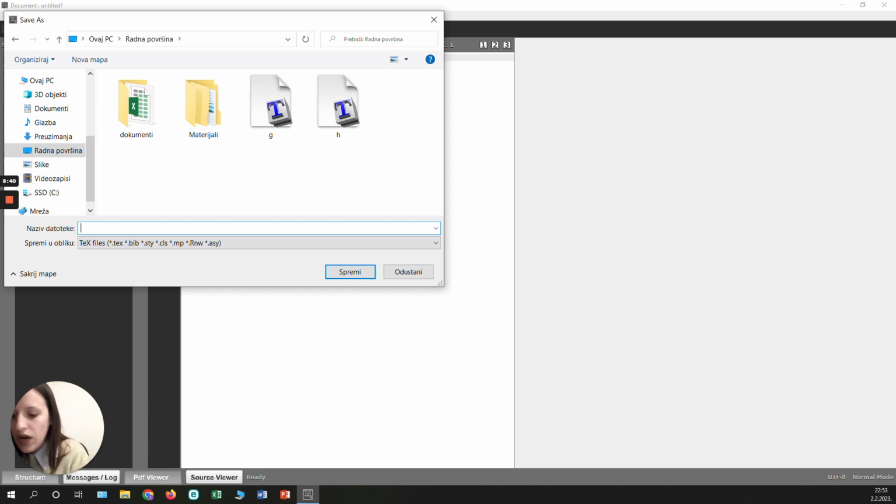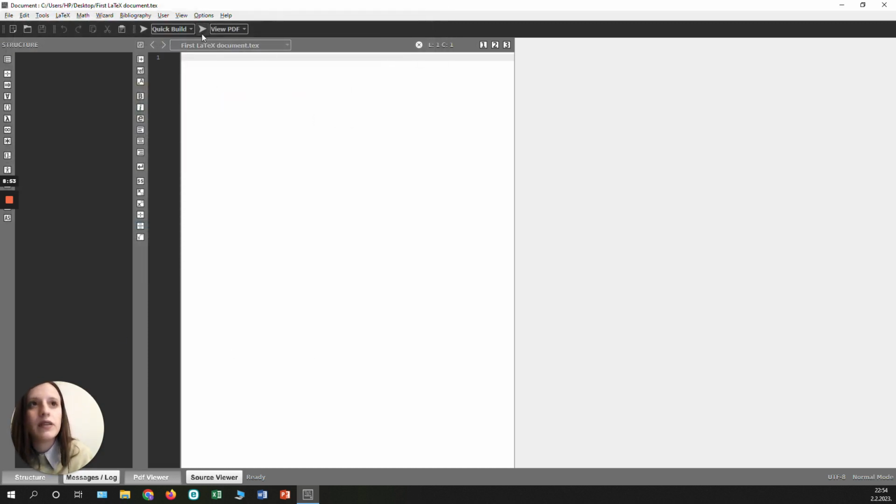Okay, so here we are going to name it first LaTeX document, like in Overleaf. And then we can click on Save. And then the name appears here.